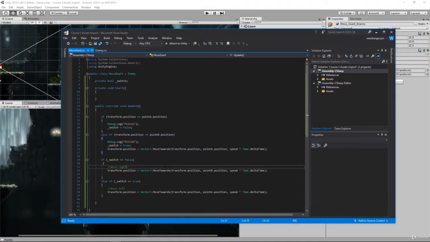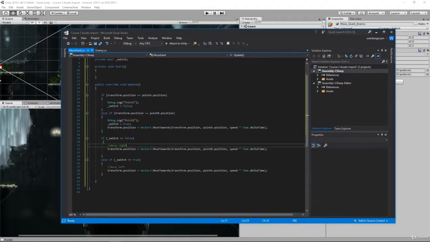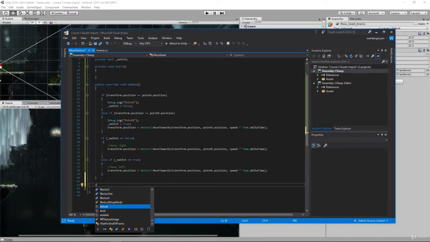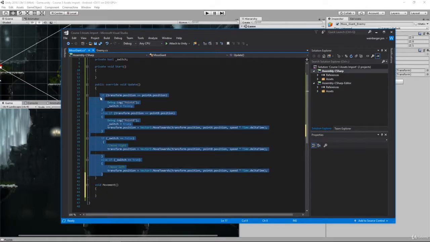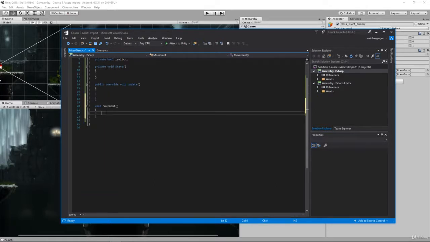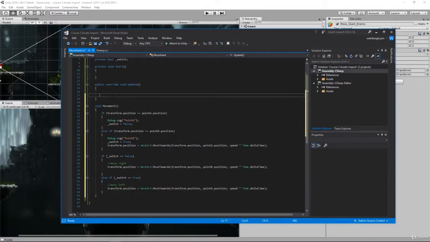However, if you do like this implementation and it helps you understand it, then what I encourage you to do is keep it. And what we can do is we can just clean this up. So here we can create a new function called void movement. And let's take the code inside of our update method, copy it, and let's paste it inside of movement. From there, inside our void update, we'll call the movement method. Let's save it, and everything is good to go.